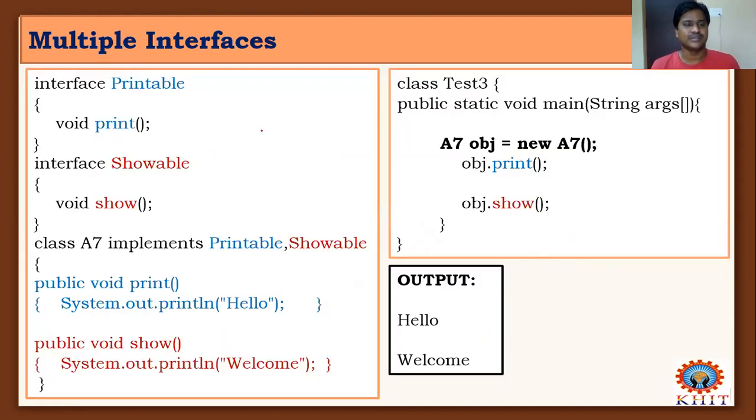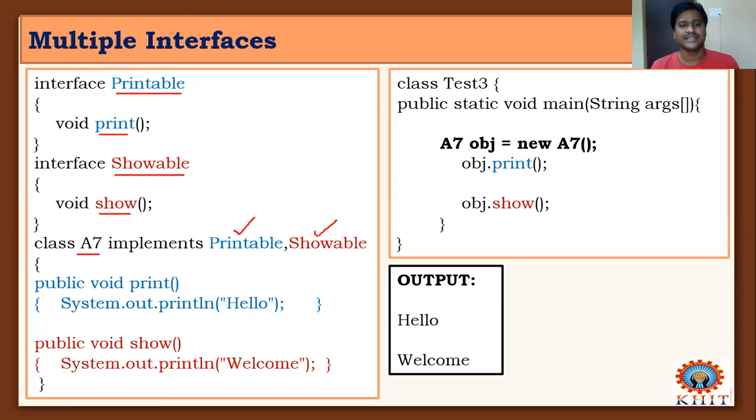Coming to the example program. Here Printable is an interface having a method called print. And another interface, Showable, has the method show. Then there is a class called A7, which implements both interfaces, Printable and Showable.